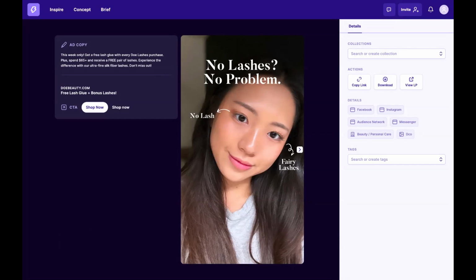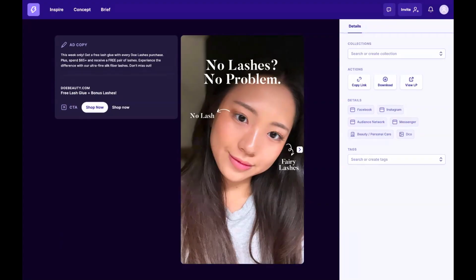Now, what I love about this is we all know how powerful before and afters are, right? We also know how much Meta hates before and afters. So let's find a way around that. I love to find nice ways around before and afters, and this is the perfect one because the before and after is the image. Meta aren't going to go, that's a before and after, you can't use that. That's just the image, right? So one eye, she's got a lash, one eye, she doesn't have a lash. We can visibly see in the same photo the difference that the product is making. And that is why I love this.